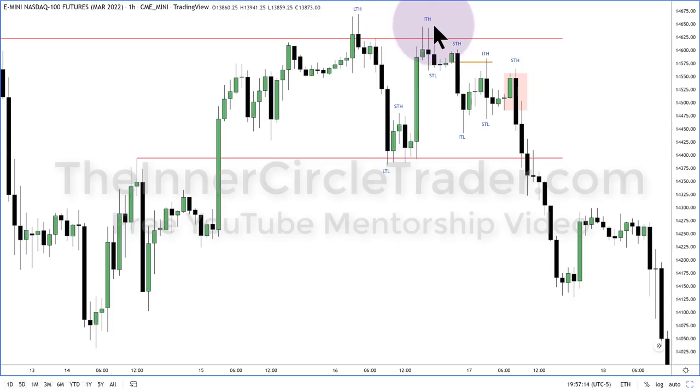But the main takeaway for your notes so far is anytime an imbalance, like this big candle up, is rebalanced, that becomes an intermediate-term low. Just as well on the opposite end, this down move here, that's a fair value gap. As soon as it rebalances there, that's what I classify as an intermediate-term high.